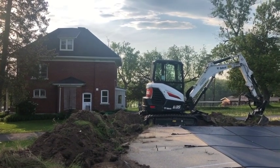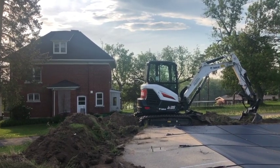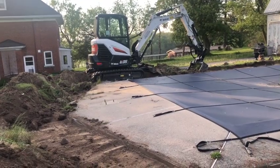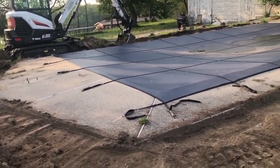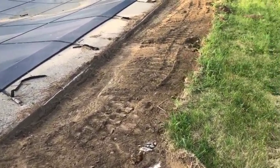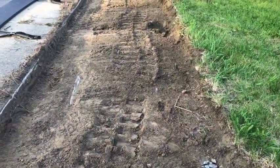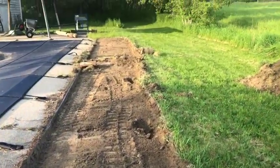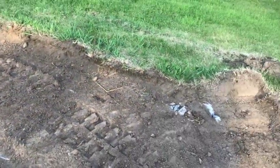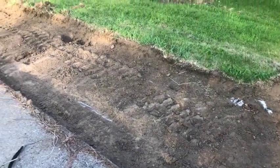Our house looks so nice in the summertime — I love this time of year. Looking forward to this pool deck getting done so we can open the pool, because it's actually the first really hot day. What I want to show you here is just how kind of high the ledge is of the grass. In some areas it's higher than others, so I think what they're going to do is landscape that a little bit more so that it's not quite so uneven.